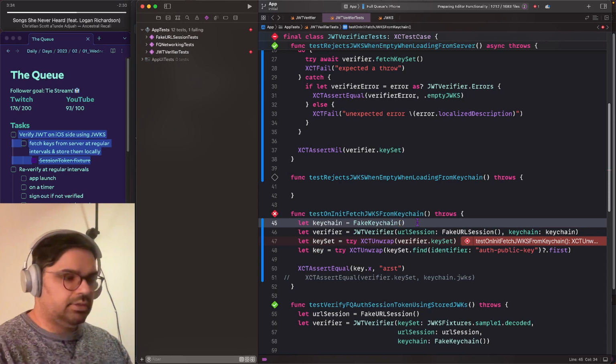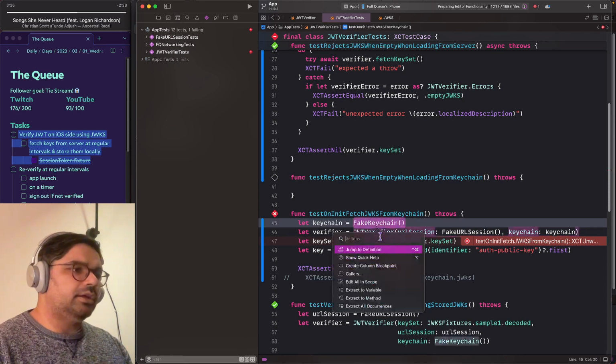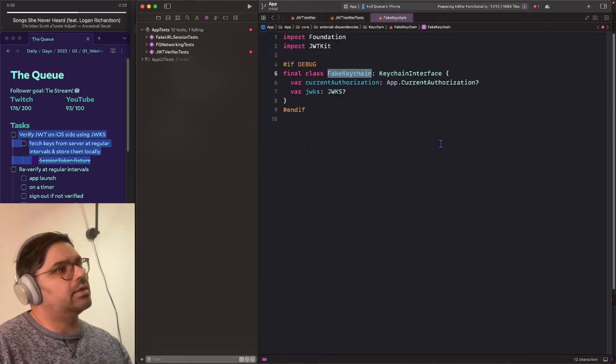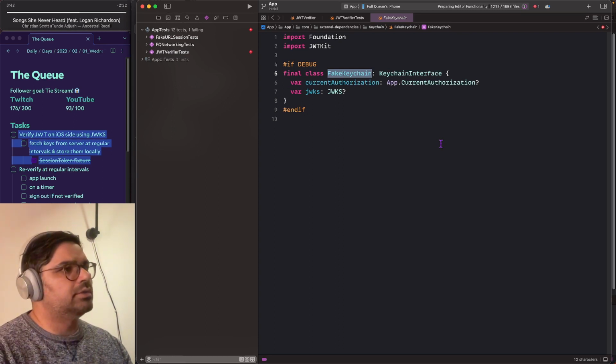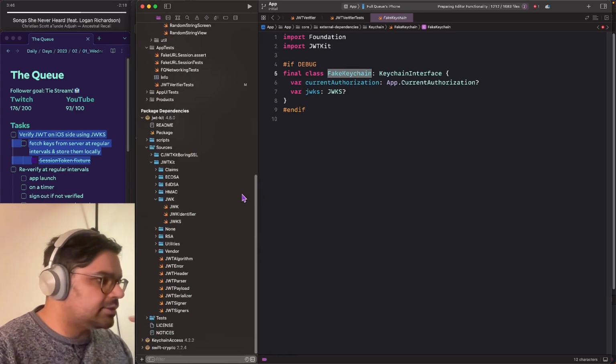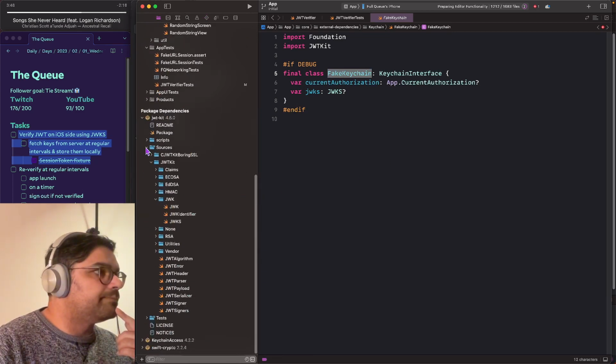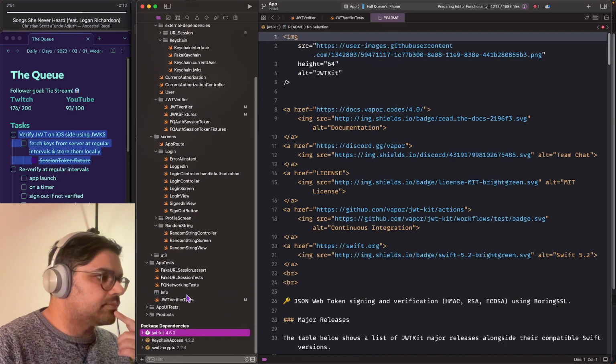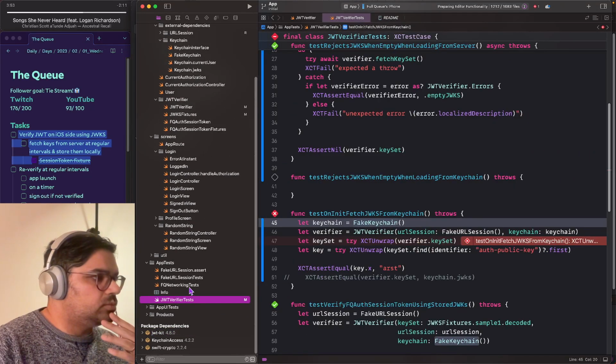Still failed. So I think on the other keychain, we made it so that we can init it with a value. Is that true? Let's take a look at our tests.